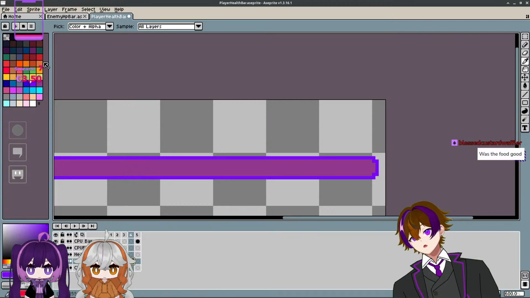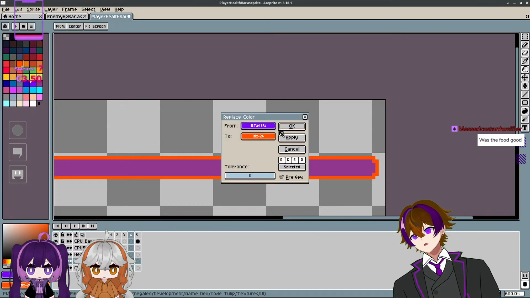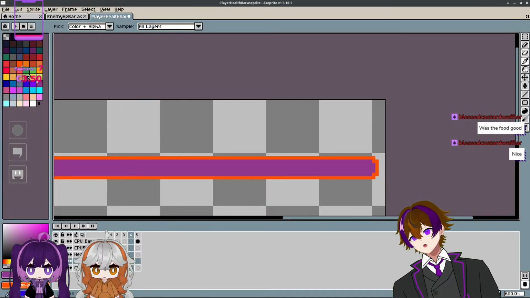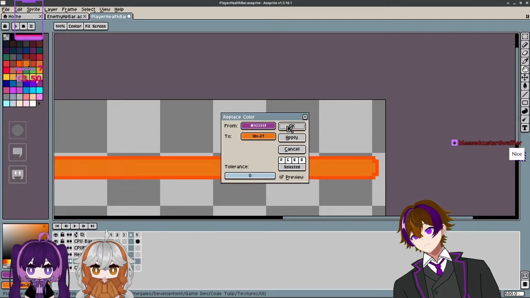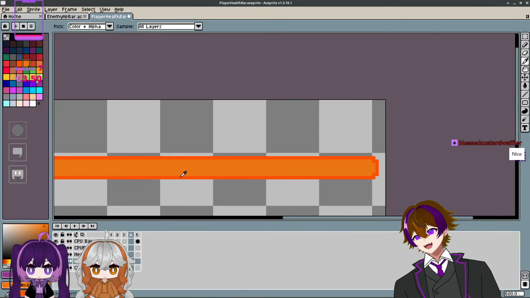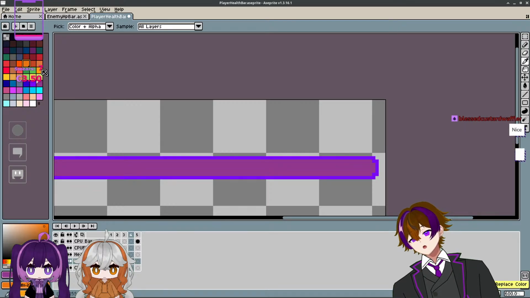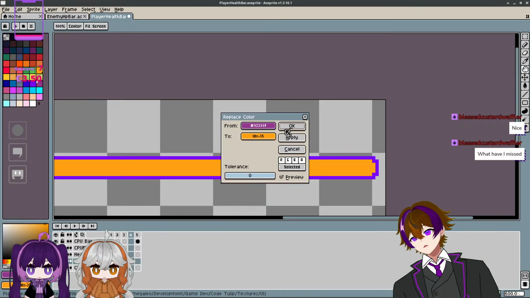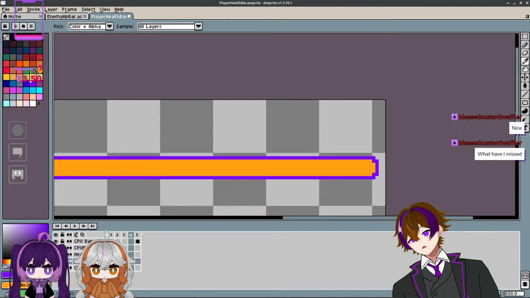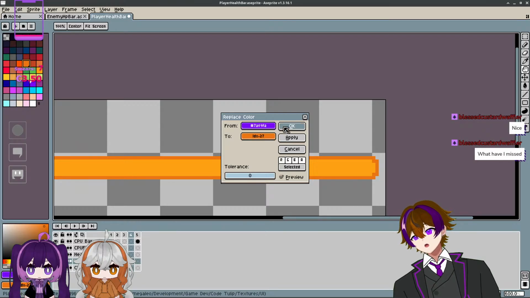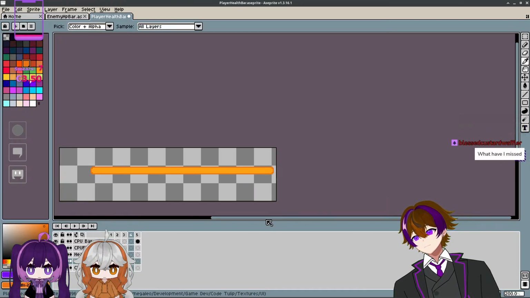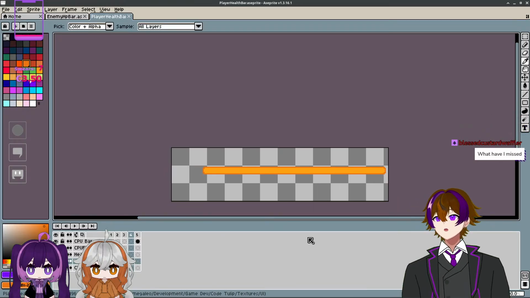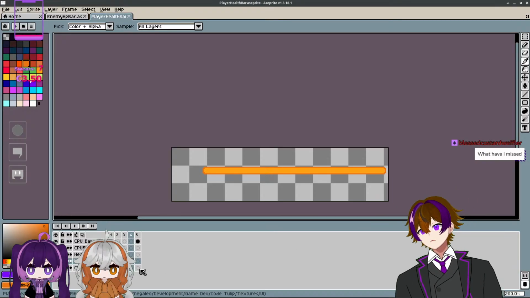Yeah, let me see. I want this color and this color. Yikes, that screams too much. Give me a second. Gonna select this and this. Okay, that's better. What have I missed? Not much.